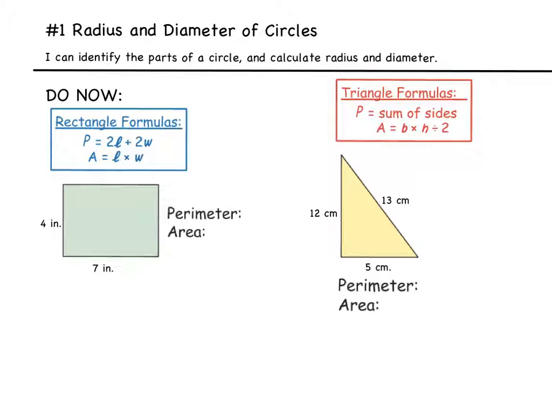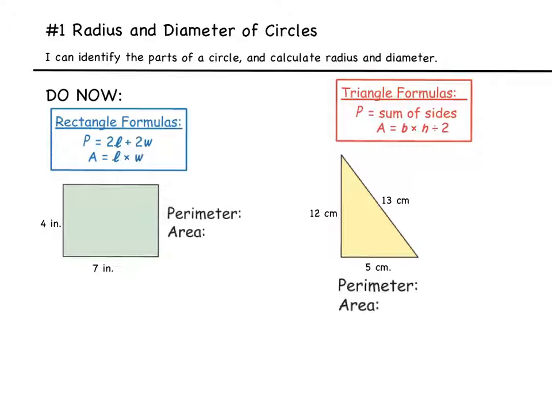So today's lesson is going to focus on the radius and diameter of circles and how to go from one to the other and vice versa. And so by the end of the lesson, you should be able to identify parts of a circle and calculate the radius and diameter.